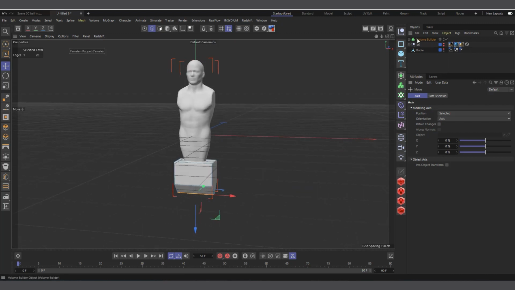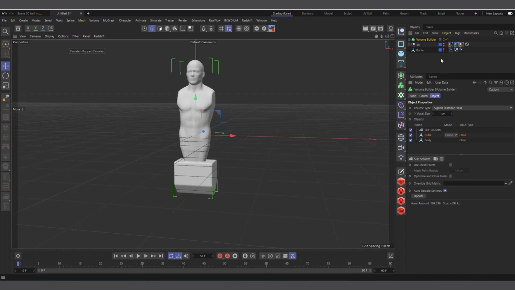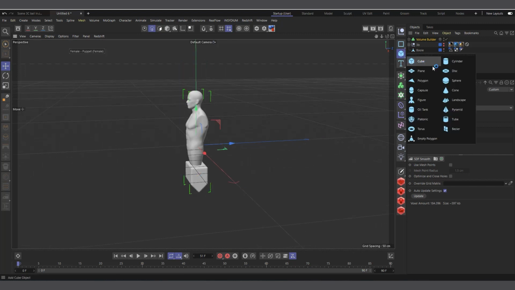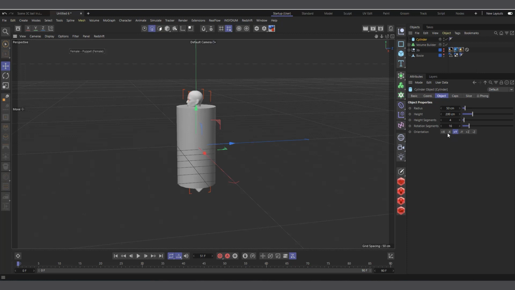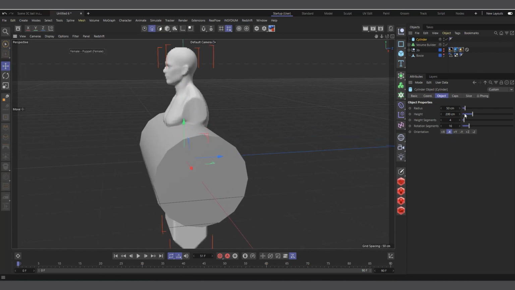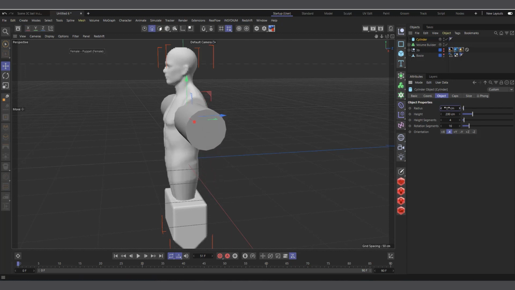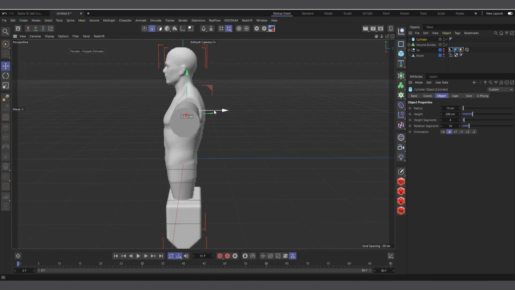The next is, for instance, if I bring back the one I've created, you can see there is this hole in the hand in here, and that one was simply done using a cylinder. So I'll create a cylinder, change the axis to X, and reduce the size somewhere here. All right, maybe I'll make the size, let's say, 15, and bring it somewhere in here. Let's assume this is fine.